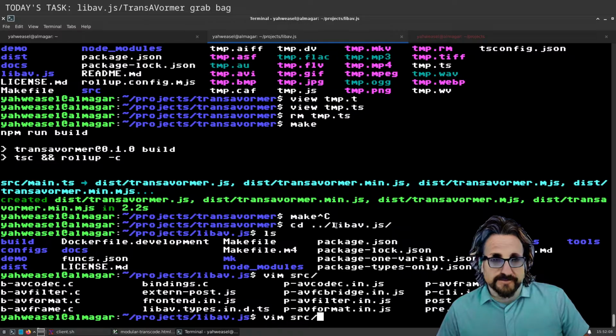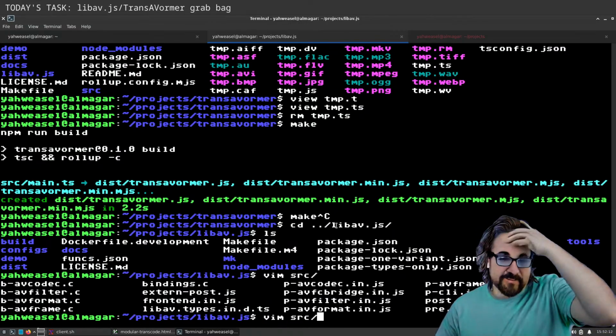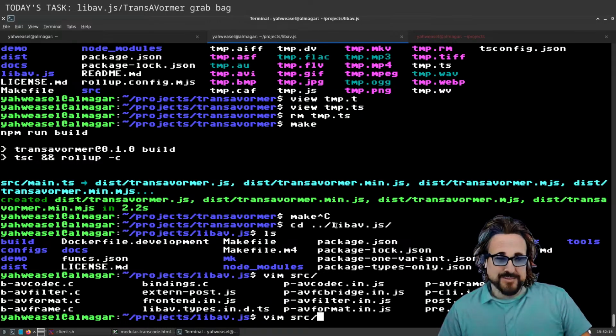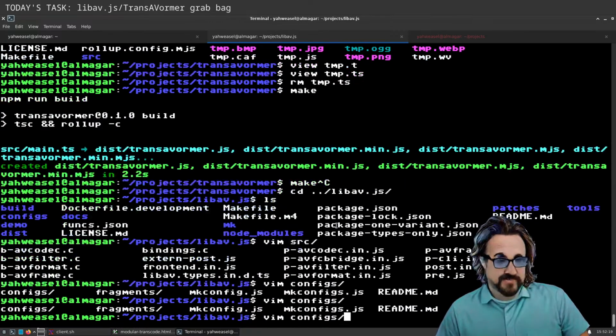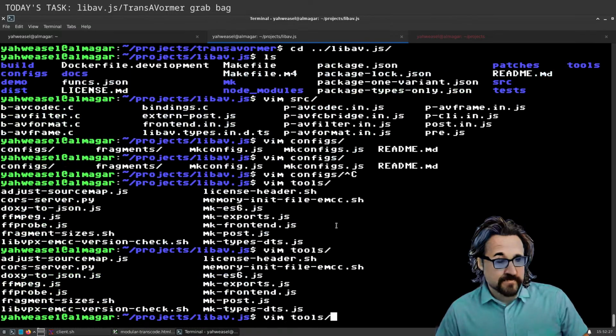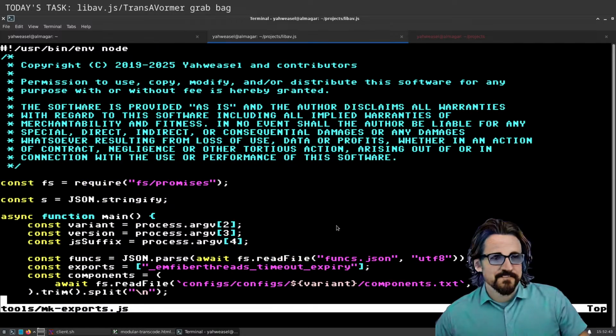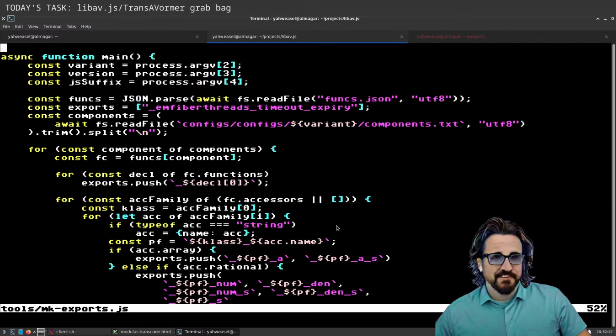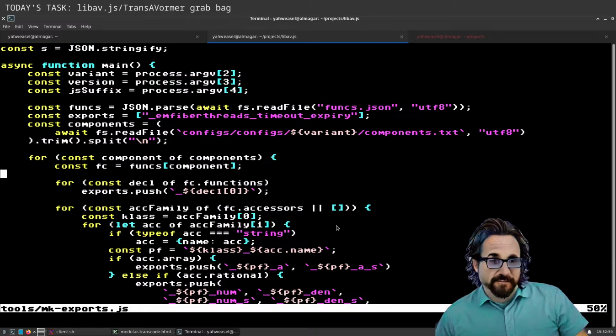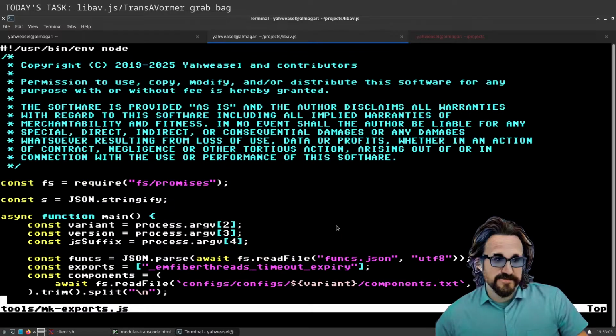Let me think here. So that would have to be... It wouldn't be in the post. It would be in... I'm not actually sure. I guess that's in the list of... Yeah, the list of exports, so... Okay, so we've got a list of components, and then each component... Yeah.